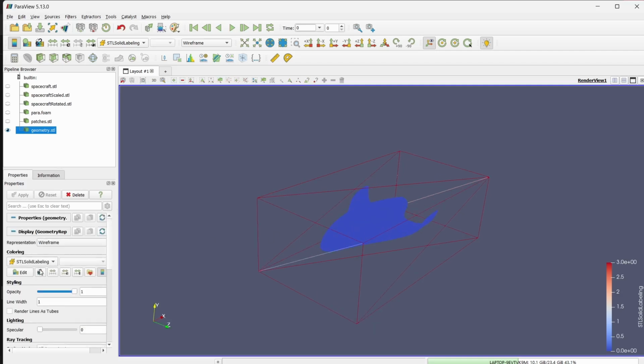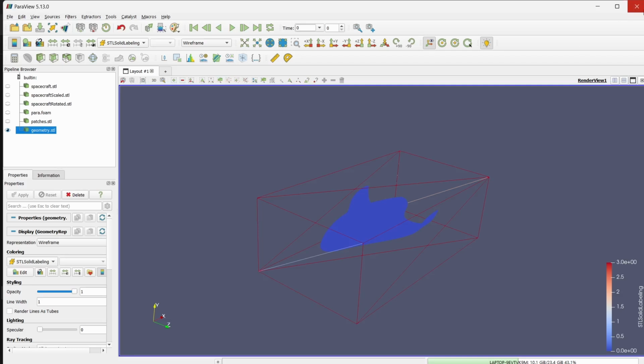So this will be helpful in defining patches, adding refinement regions, adding boundaries. Everything under cfMesh depends on the name of your patch. So this is very essential. So if you used any external CAD modeling software, then you can follow the same steps to combine multiple STL files, like combining inlet to outlet, then that to walls, and then that to this aircraft, anything. So you just understand the concept. Now you can follow along and you can do it.